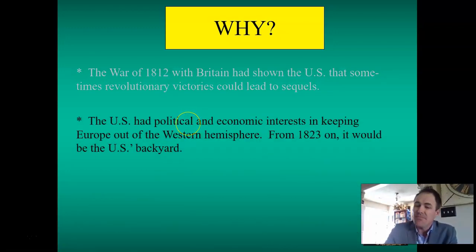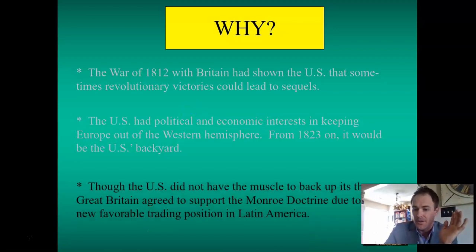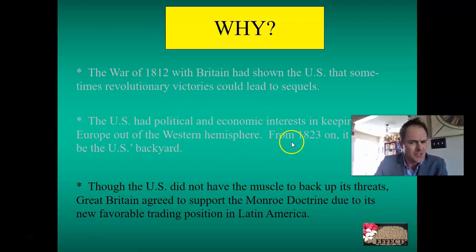Also, the U.S. had key political and economic interests. Right? So the U.S., along with Great Britain, began massive investments in Latin America, in their infrastructure. They became major trading partners. So why would the British agree to support this? Well, because they are also having a favorable trading position. So you have the U.S. declaration with the British muscle, their navy, that yokes Latin America to Great Britain and the United States.